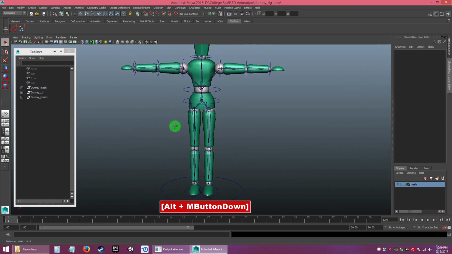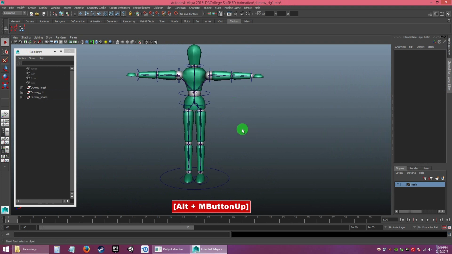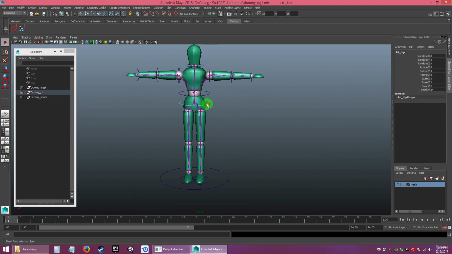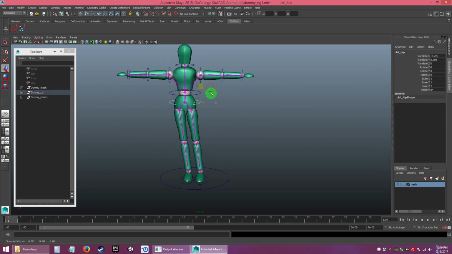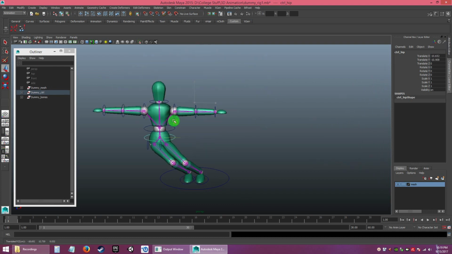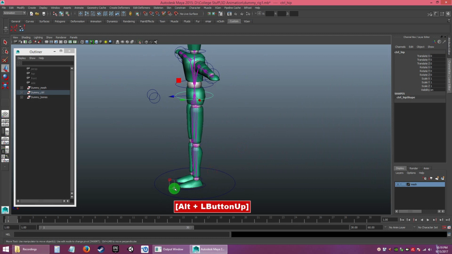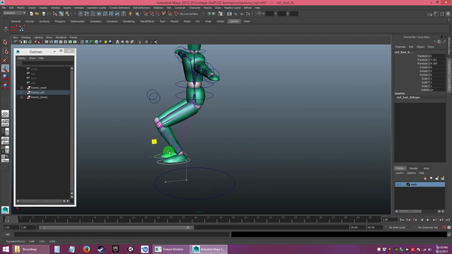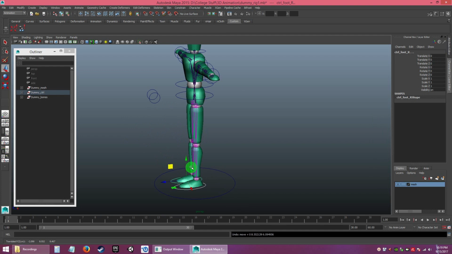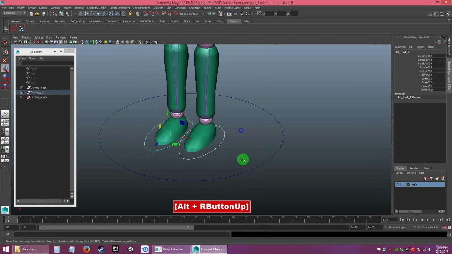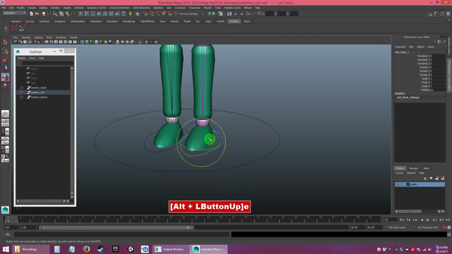All right, we are back in real time. So let's check our model here. Move it. I like to move it. All right, check that out. Okay, it's doing fine. There's nothing wrong with it. Now watch this when I rotate the foot controller. See, the foot will actually rotate.